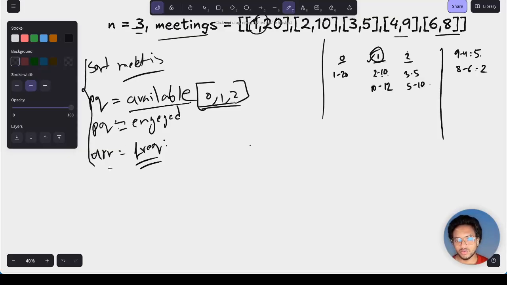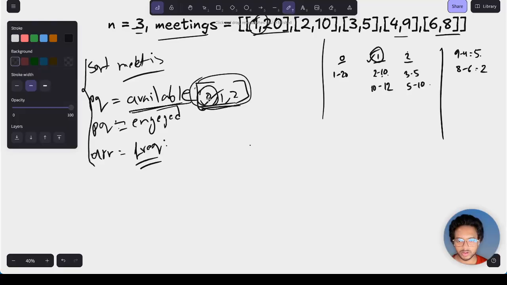Then what we can do, we'll check. If a meeting comes, I'll check: is there any room in my available priority queue? Okay, room number 0 is available.